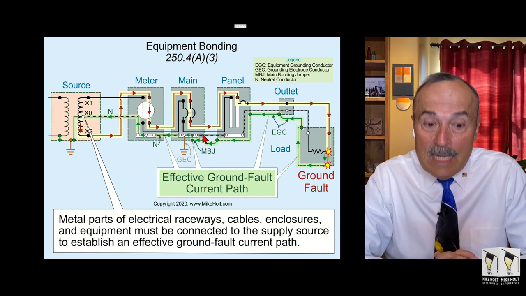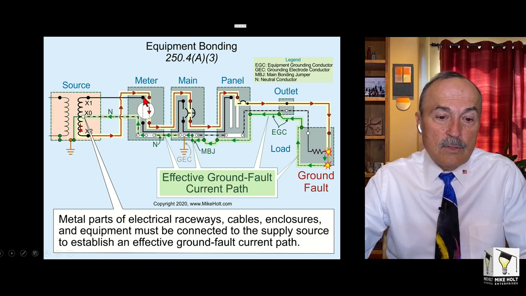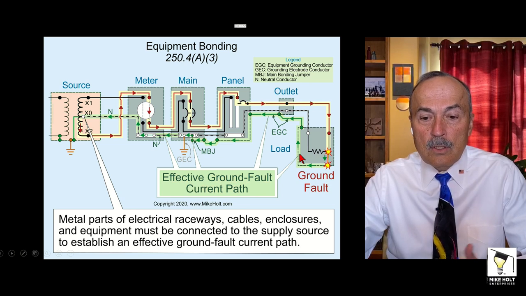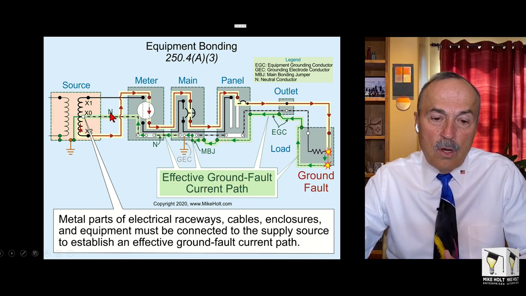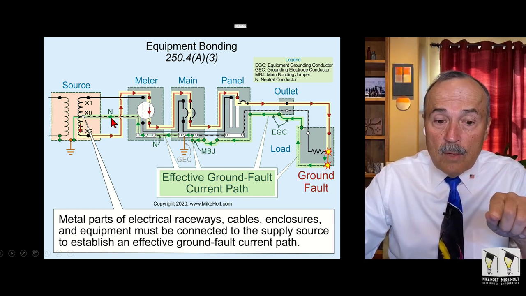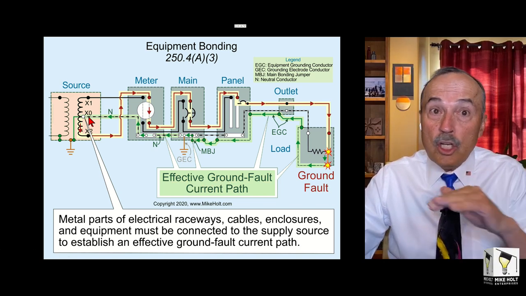So now let's just review it again. When you have a ground fault, fault current leaves the source through the meter can to the main to the panel to the outlet to the load, ground fault going on to this path which is called the effective ground fault current path. Now watch, the effective ground fault current path includes that neutral conductor. If you lose a neutral to the service, you're screwed because there's no way to clear the fault.